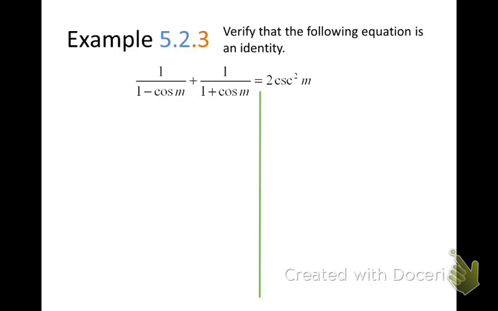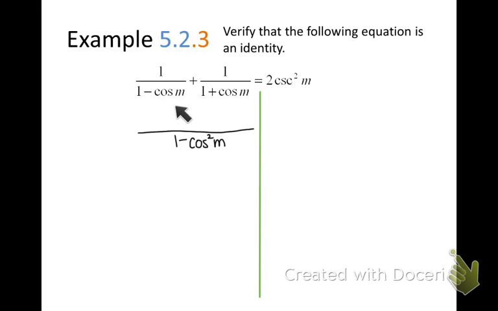Denominators are almost a difference of squares, so if you have the same denominator, create a common denominator, and that common denominator is going to be the difference of squares, right? When you multiply those two together. Exactly. So what I can do here is start making one big fraction, and I know that my common denominator is going to be 1 minus the cosine squared of m. What is going to be on top then?